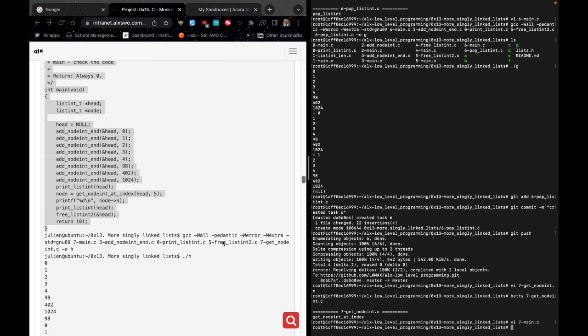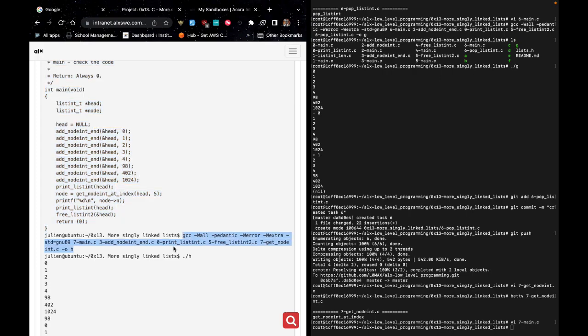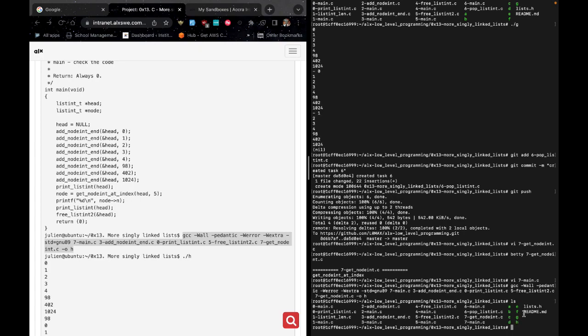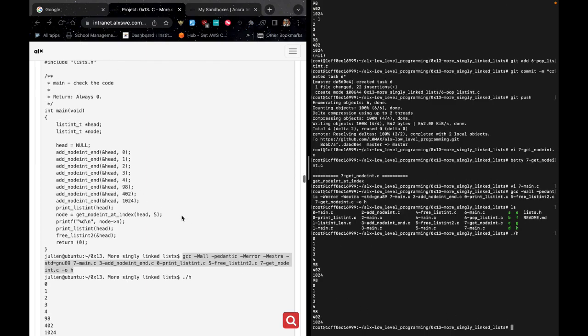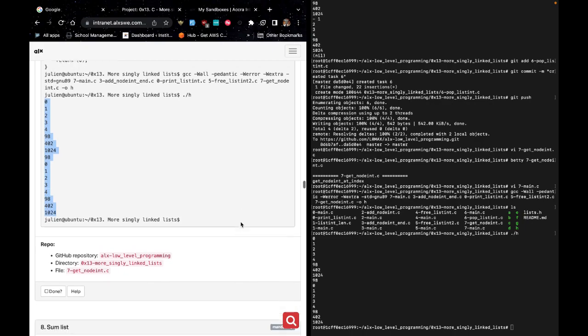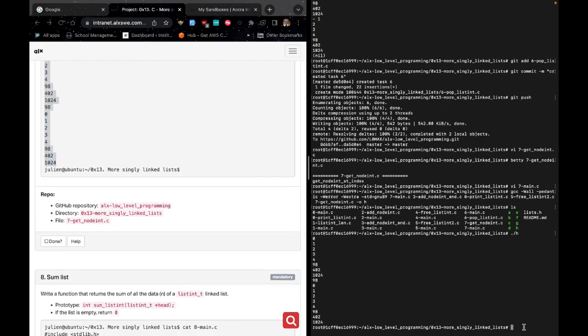After doing all this, then we come back, copy this code, go back to your terminal and paste it and hit enter. After a successful execution and when we ls, we can see an h file over here. So to run this particular h file, you do ./h and you hit enter. So you can see that we are getting this same result. That means our code is running successfully. So we can now push it to GitHub and check our code.